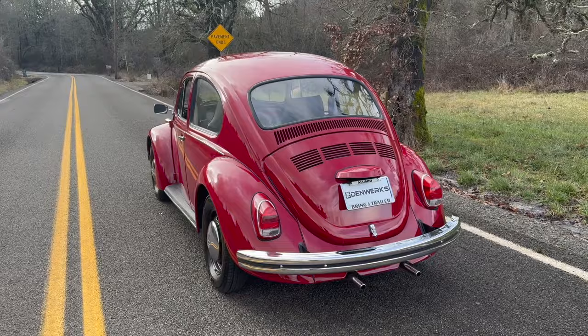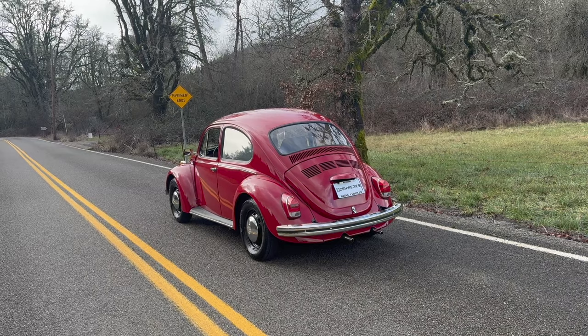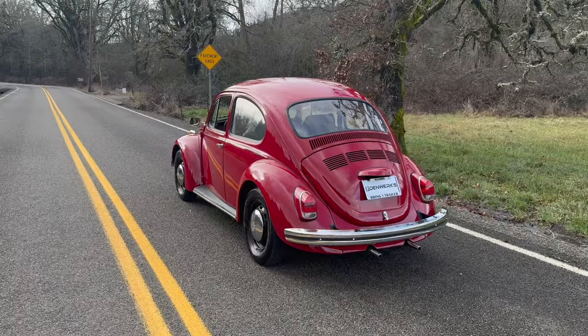Helping a friend sell this. He's had it for a few years. And it's time to get something different and move on, just like, you know, it's part of his family too at the same time. So it's hard. We've had to do that before as well for just different reasons. But it's a nice little rig.